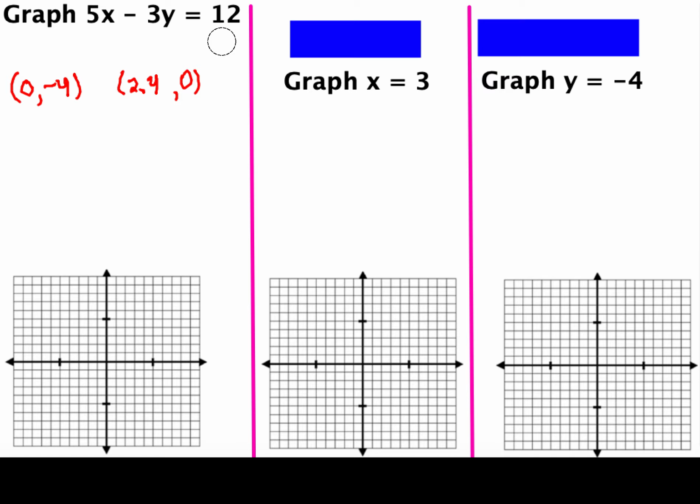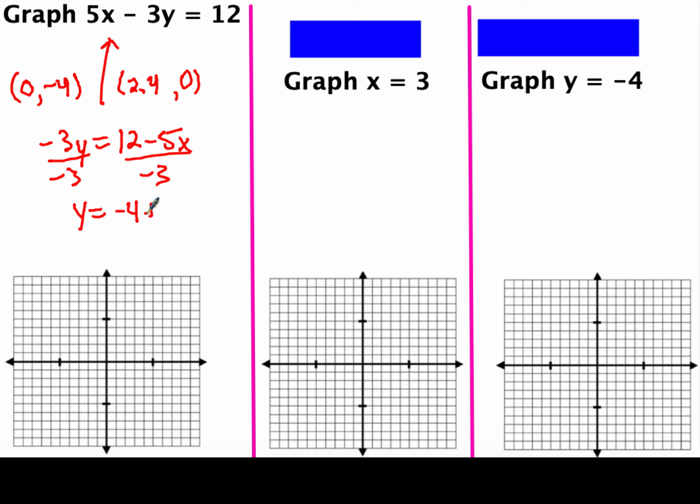What if we just took our equation and went ahead and solved for y? So let's take 5x and subtract it over to the other side. 3y will equal 12 minus 5x. Then let's divide both sides by -3. And we'll end up with y equals, again, 12 over -3 is -4, and 5 over 3 would be a positive 5/3 x. And now we're in y equals mx plus b, or what would technically be b plus mx, right? There's your b, there's your slope.